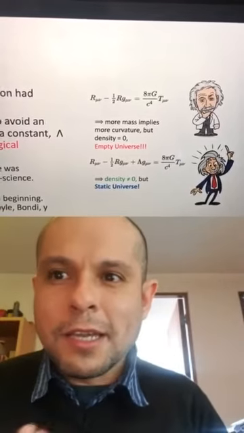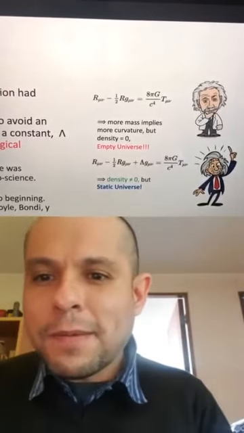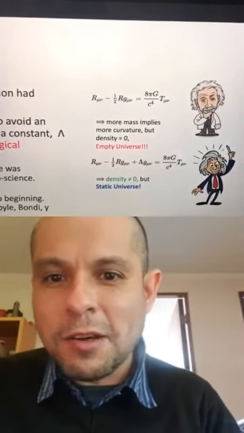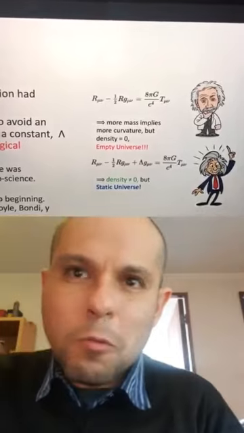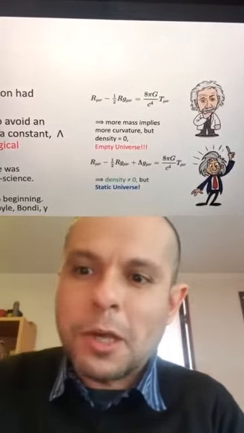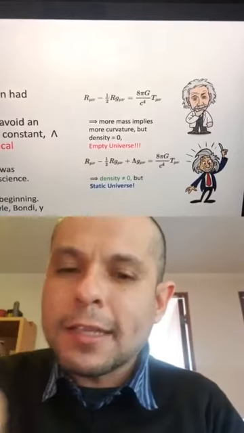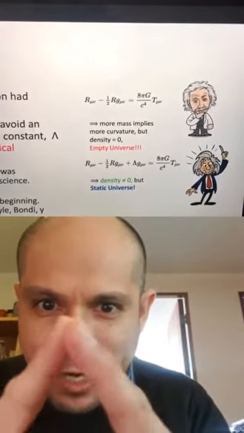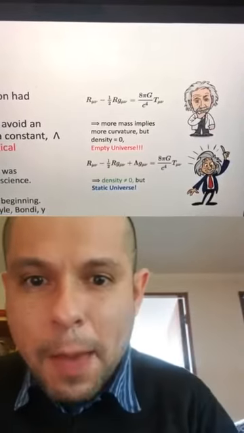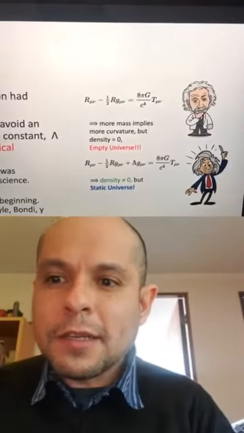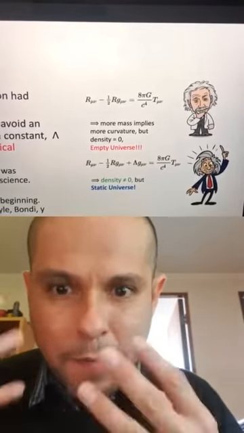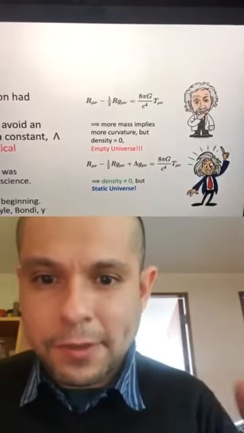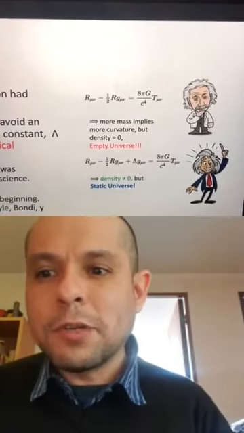So it doesn't make any sense. But well, Einstein was a very clever guy. You see it in the bottom there. He has an idea. He works it out in this equation, and he realizes, okay, if I add a constant, this triangular-shaped letter, a Greek letter called lambda, then the density, meaning the amount of matter in the universe, is not equal to zero. So there is stuff in the universe, which is good, but the universe is static.